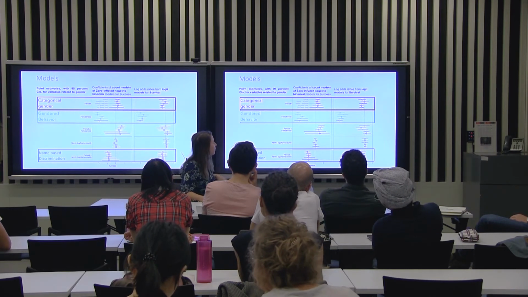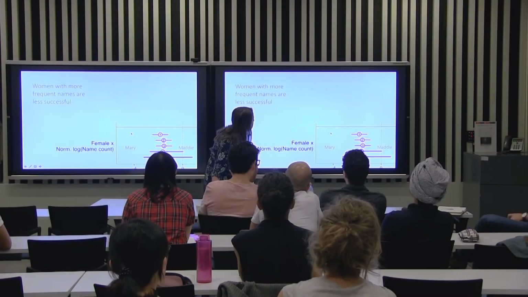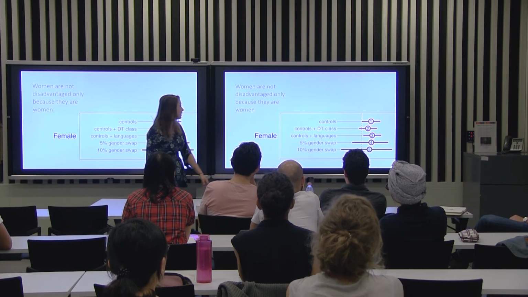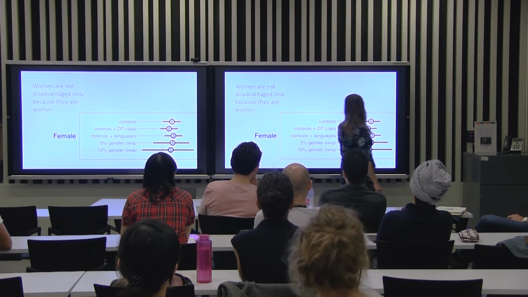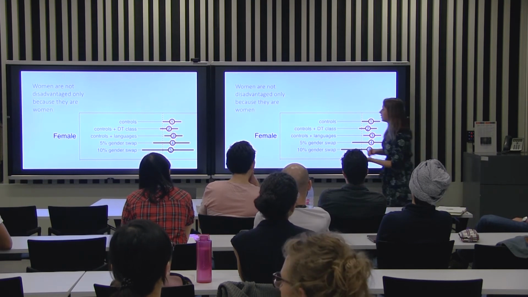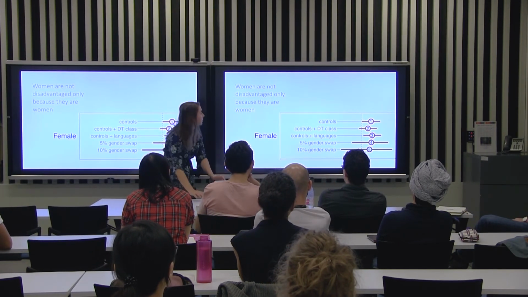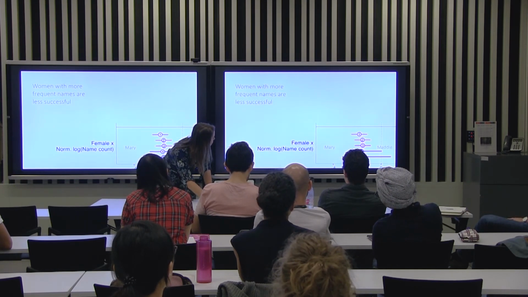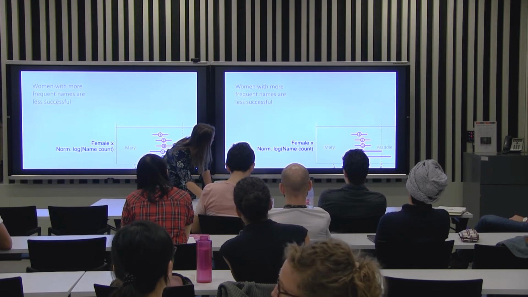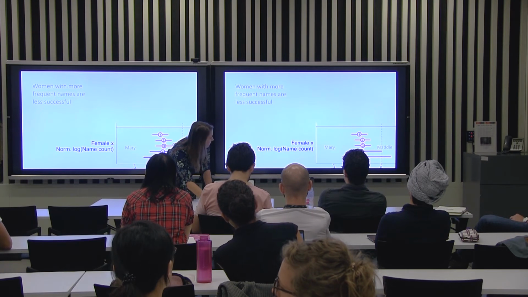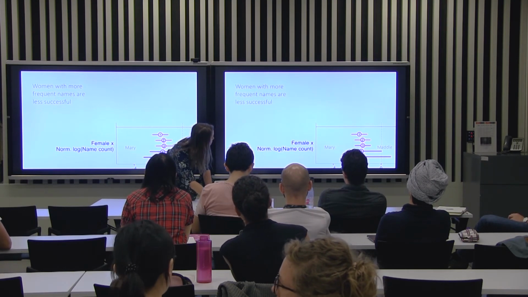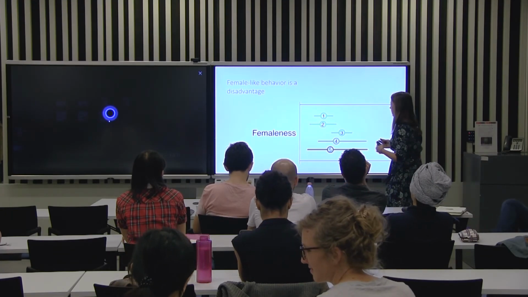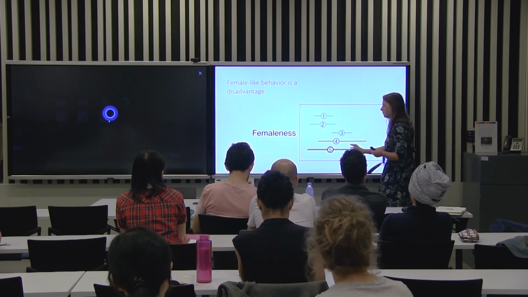So these are the three main models I want to focus on. And one more. The categorical gender itself, if you see here, is not really significant. Just the gender, like being a woman, is not a disadvantage just because of being a woman. But if we introduce the name, it has a little bit of effect. So women with more frequent names are less successful. But the most important thing is that femaleness is the most important variable which actually predicts success. It has a really negative effect in all of the different models.